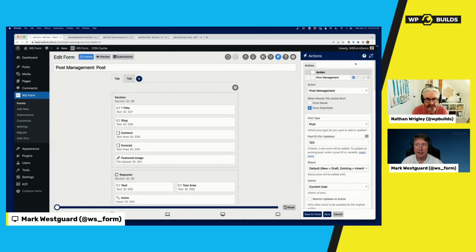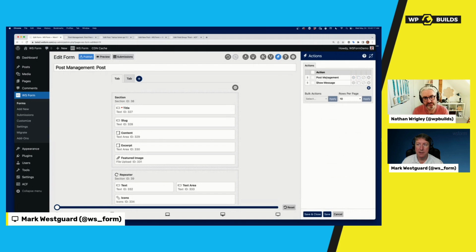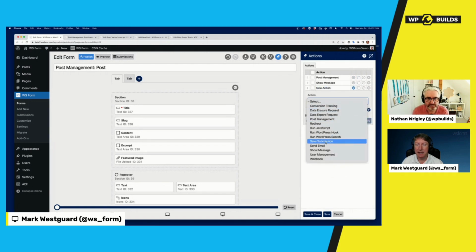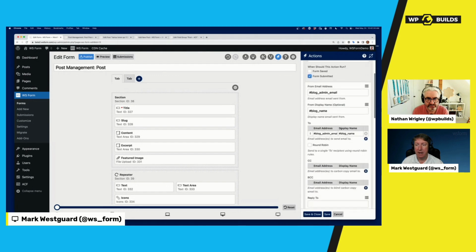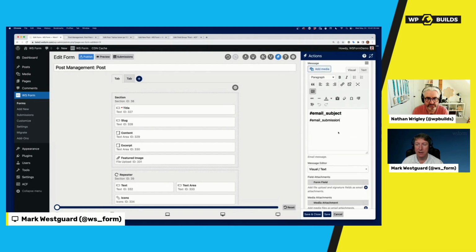One of the nice things about the post management add-on is that when you have created a post, that post then becomes available to WS Form variables. So if, for example, you had a post management action here, and then maybe you wanted to send an email afterwards, I can actually put in that email fields from that post. So I could say, you just added hash post title, and it will then put the title of the post it just created.